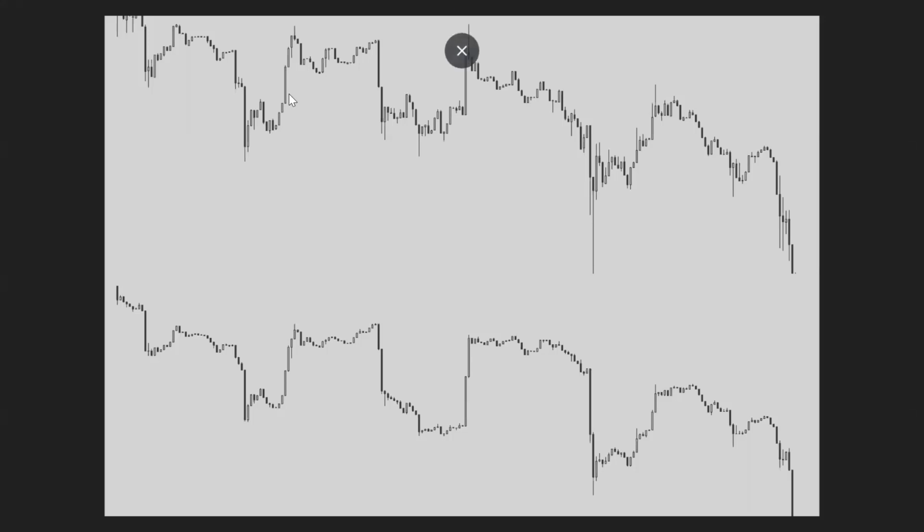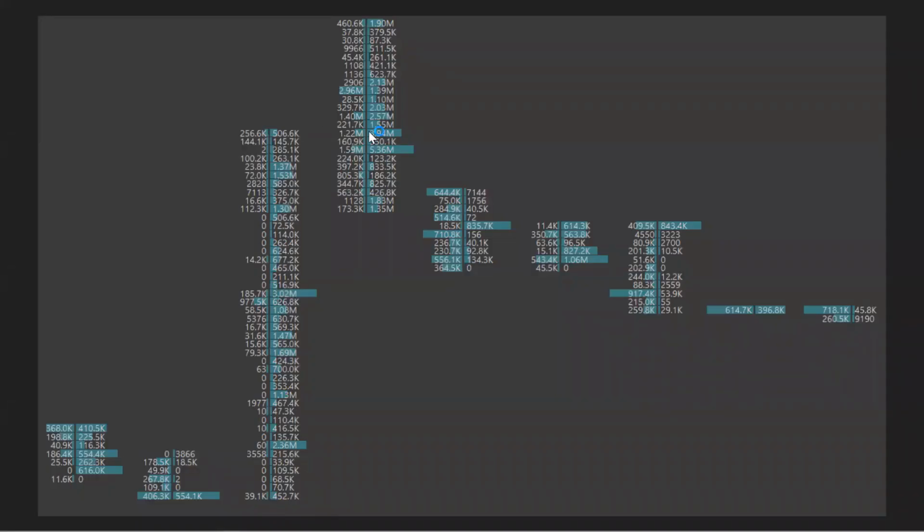And you can see absorption on the delta too. So this is just a random section of price action. And what I'm looking at is this candle up here. You can see in the previous candle, lots of market buying. You get a big green candle. In the next candle, you get a similar amount of market buying, and yet price closes down. And again, on the footprint, this is that candle. As you can see, lots of market buying, relatively little selling. And yet the candle closes down. So that's absorption.